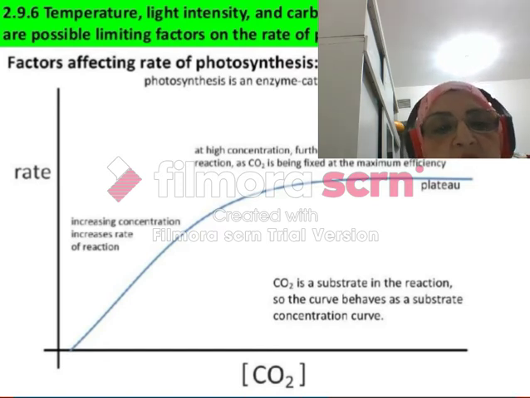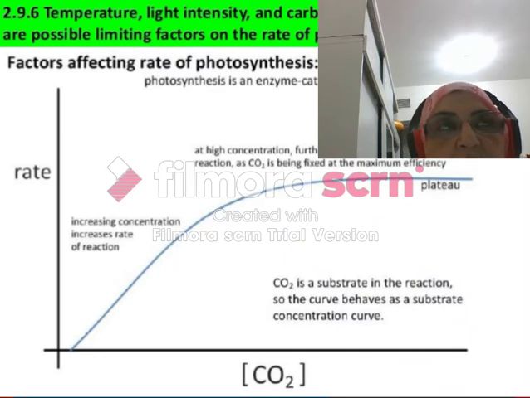If we are asked to explain or investigate the effect of any one of those factors, you need to keep all other factors constant, and they should be in very high concentration. Suppose you are investigating the effect of carbon dioxide concentration on the rate of photosynthesis. This means that you are going to vary only the carbon dioxide concentration. And you need to keep everything else at maximum.